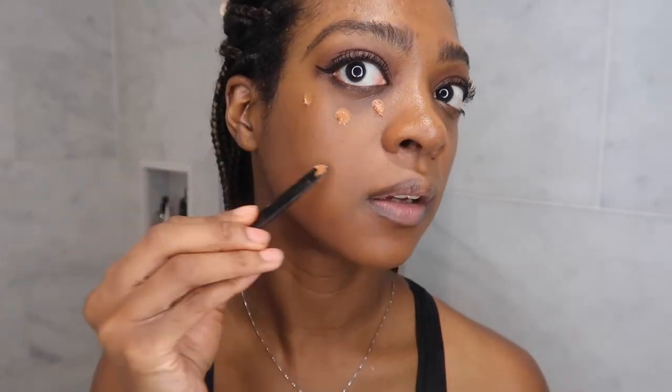That's it applied with my fingers. I really like this. I feel like it looks really nice. It's got even more of a glow than I remember it having, and it gives really decent coverage. It doesn't look cakey. It just looks very natural. I think it's actually better blended out with the fingers, but I'll apply a bit more on this side with the sponge just so I can give it a fair go.